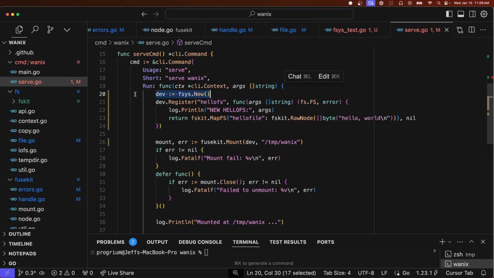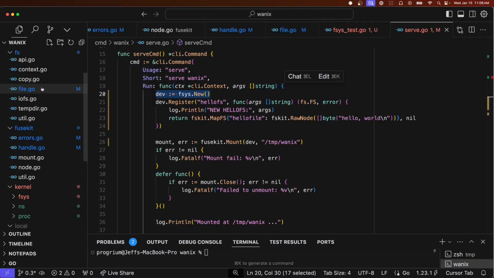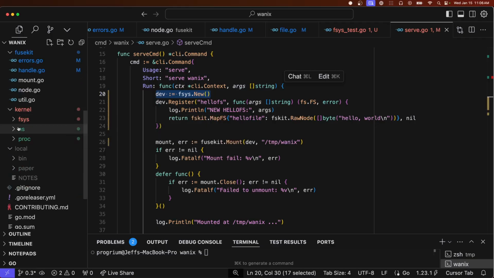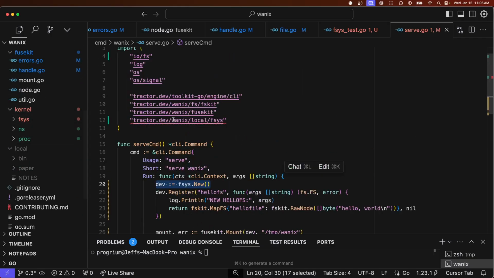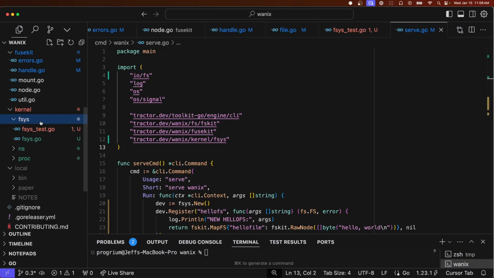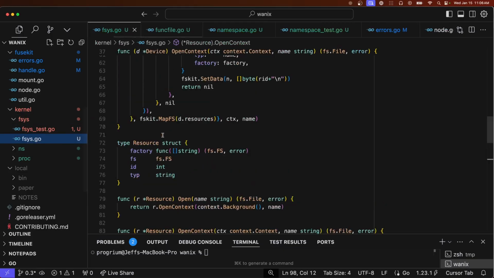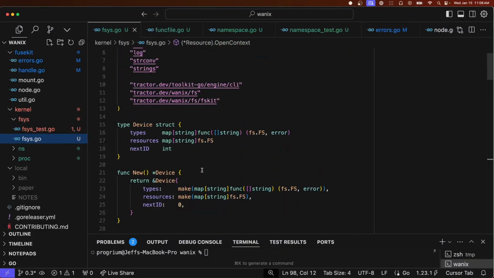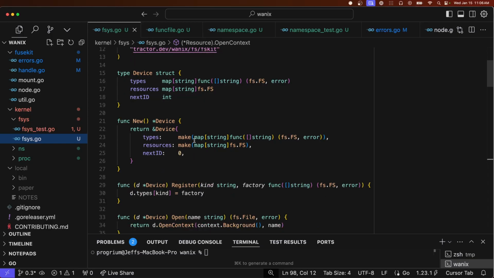Basically, I've started putting this stuff in the kernel. Here we're defining a file system that lets us control file systems, what I was showing.